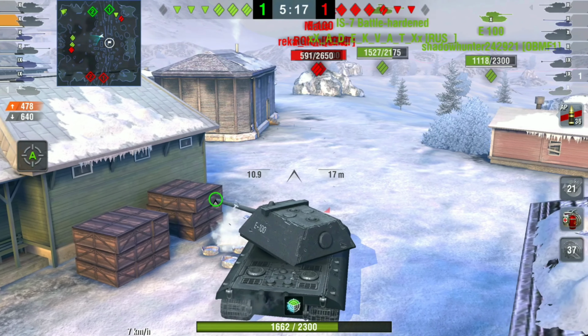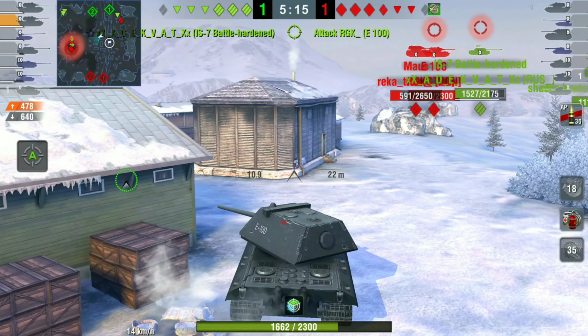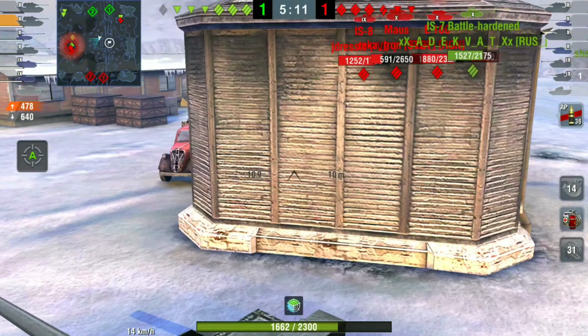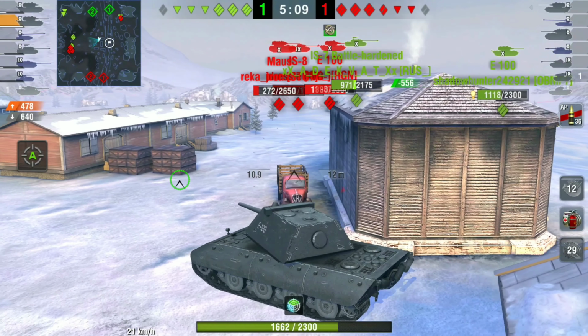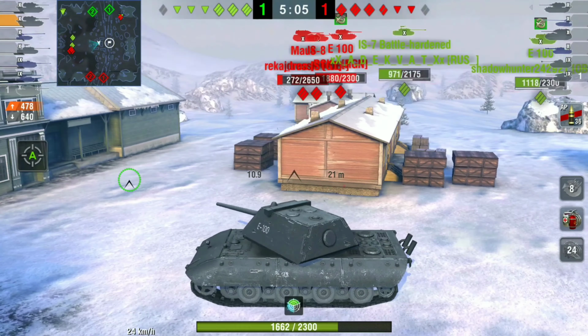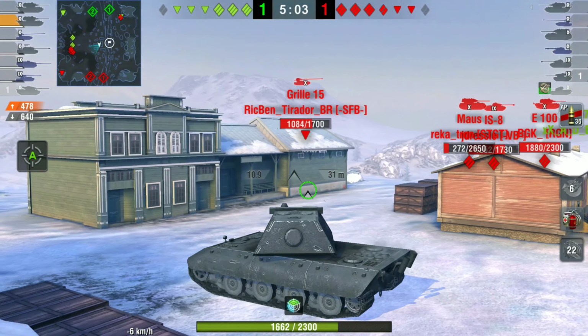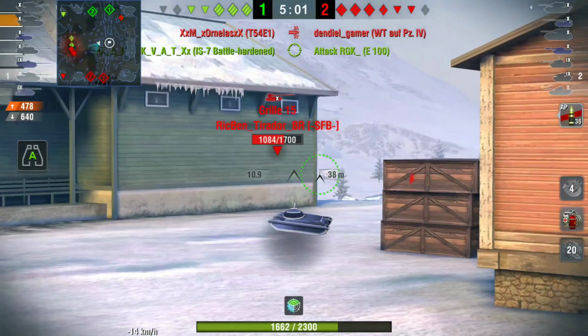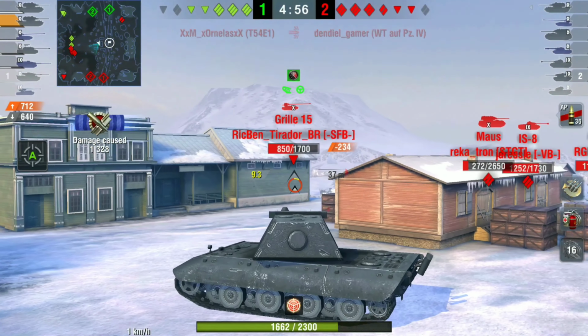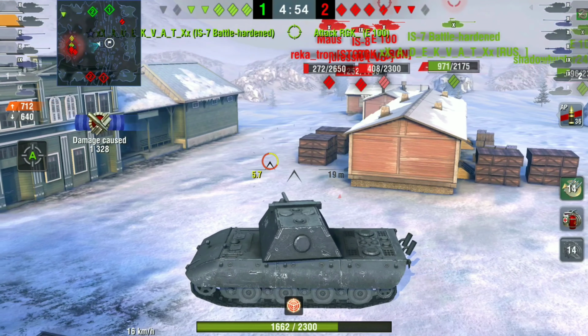Now, the reload on this, as I've said, is 10.9 seconds. So it's still quite a big reload for a 12.8cm. And you're only doing 460 maximum, or a little bit more, but you can roll in the 300. So there's the Grill. We did hit him for nearly 700 damage. I think that was all me, but we are going to low roll HE 234 into him.